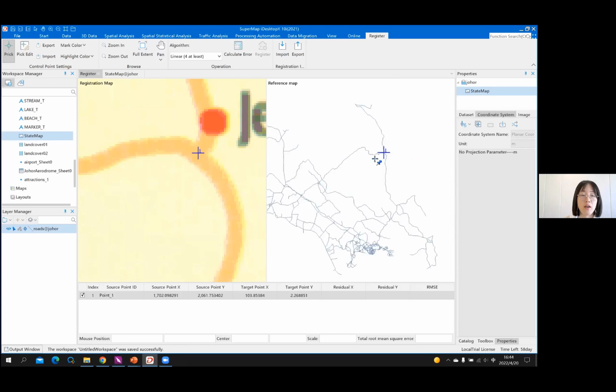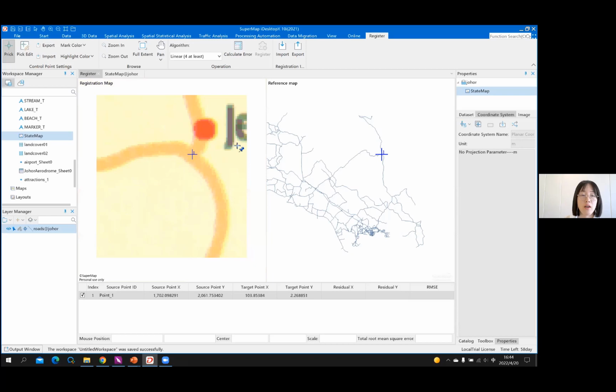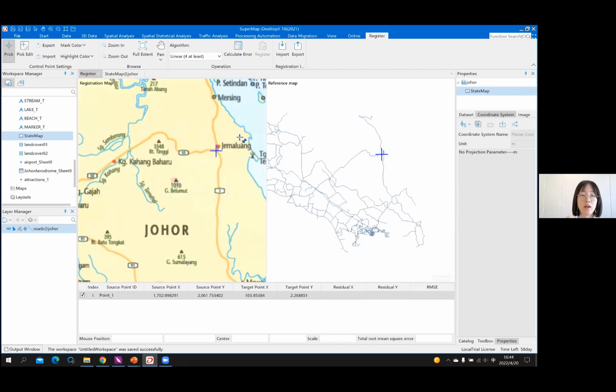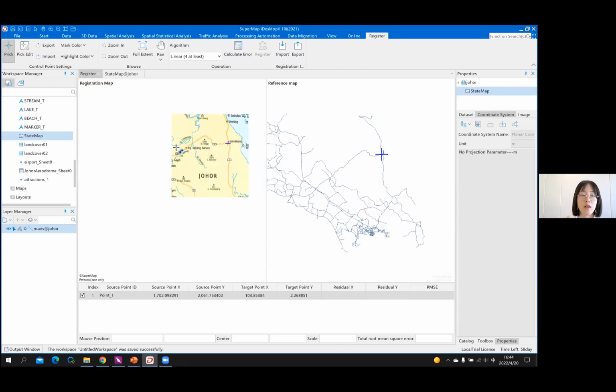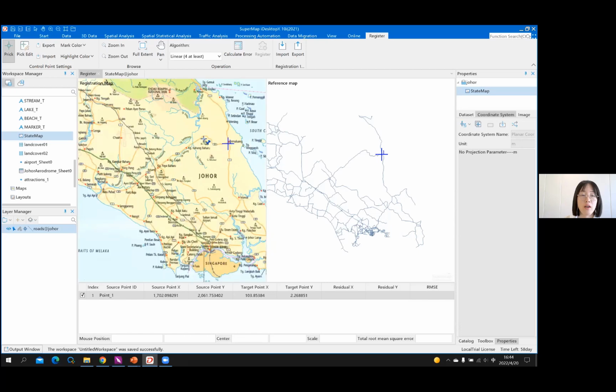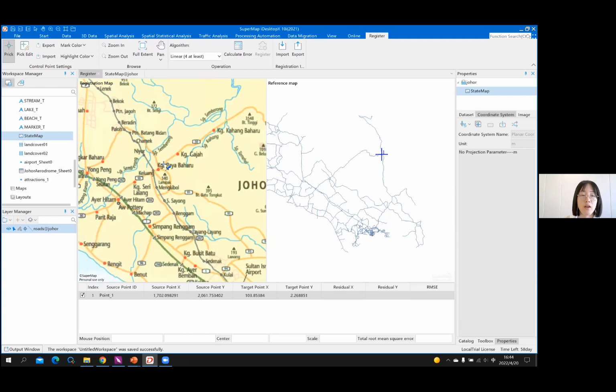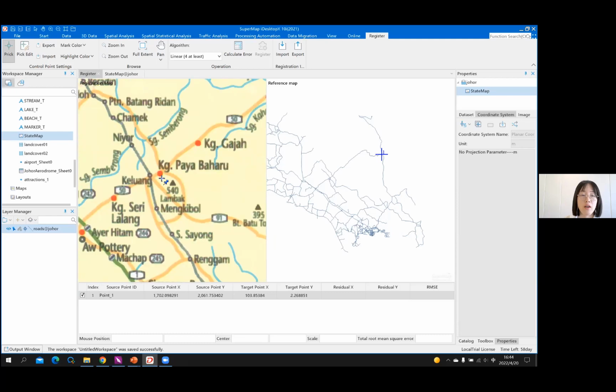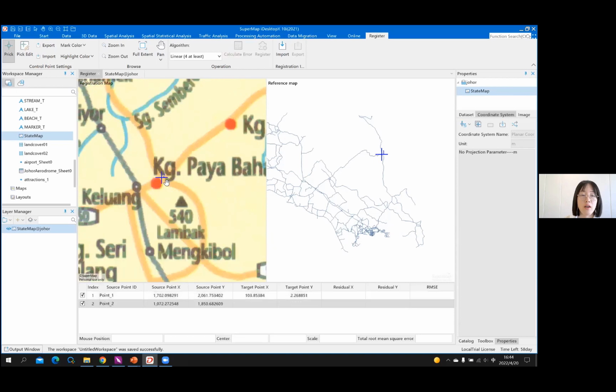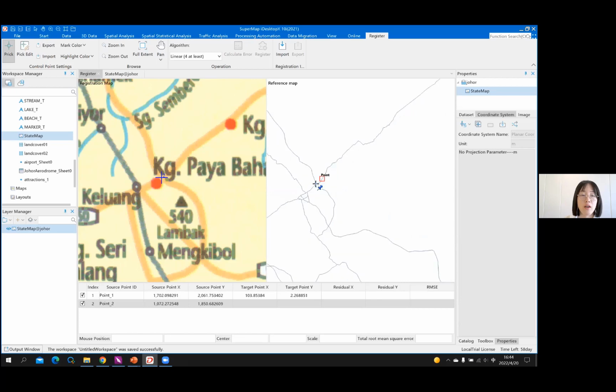Then our work is to find similar control points at these obvious intersections, like here with this road all the way to the west, and this intersection here, and also select the intersection in the reference map.